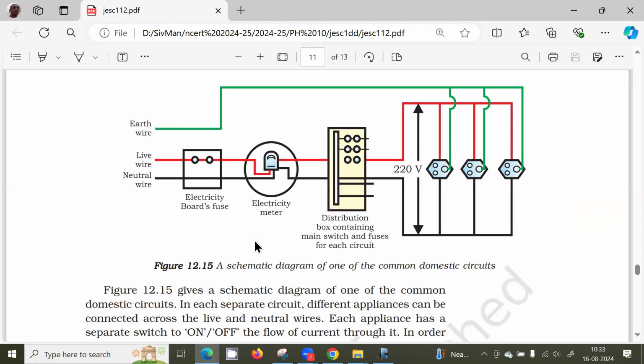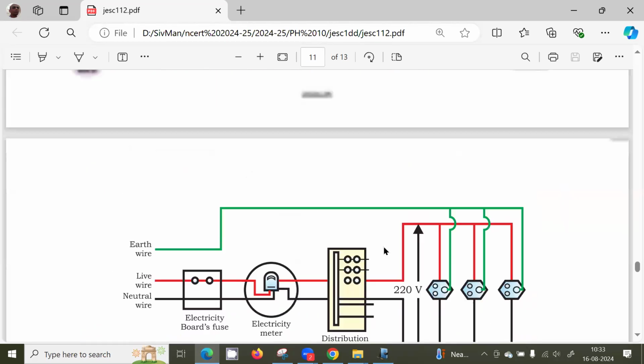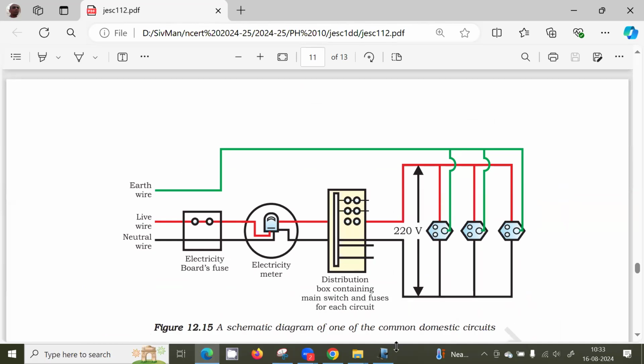Another thing is, if there is too much current flowing, there is one more thing called a fuse. Another thing about the domestic electric circuit is that all the devices are connected between the live wire and the negative terminal. So any device we have will experience a potential difference of 220 volts. Suppose you want reduced voltage, then you have to use a step down transformer. But whatever plug point is available in the wall circuit boards, between those two terminals it will only be 220 volts. But the current here will get added up.